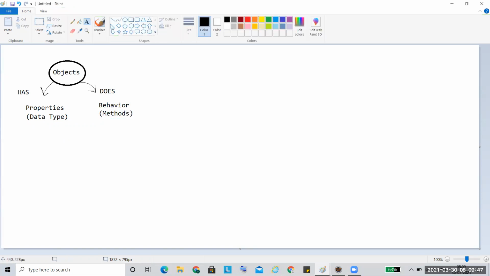Now, very simple. If I take an object such as a dog object, what are the has things? A dog has a name, a color, a cost. Those were the properties of a dog, and I handled them using data types. But a dog also does some behaviors, right? Like it used to bark, it used to sleep, it used to eat, correct? And I was handling those using methods. But today we'll understand more about how a method actually works and how it executes in the background.